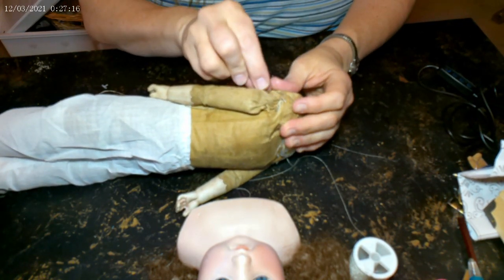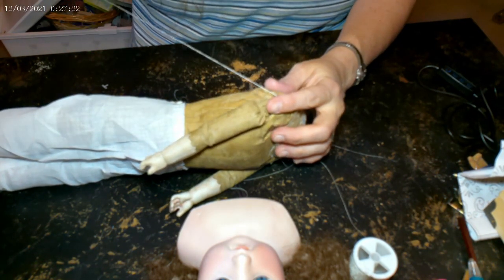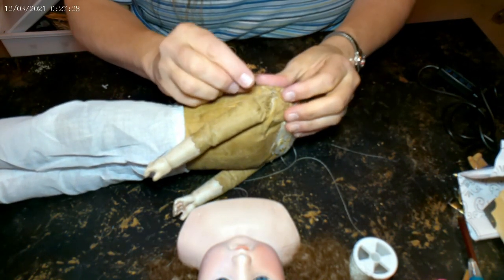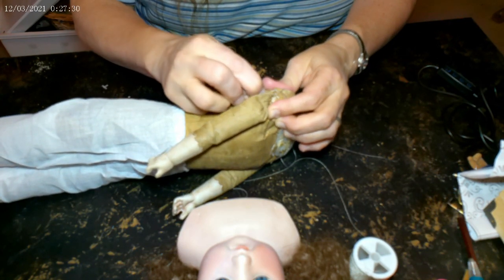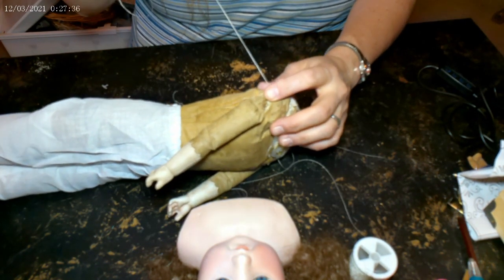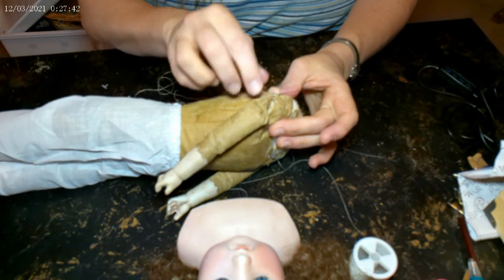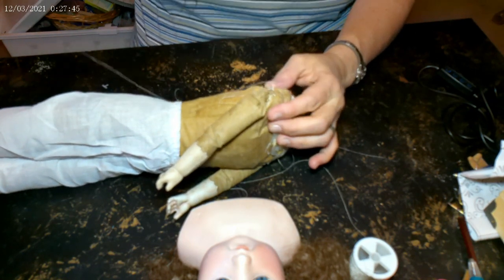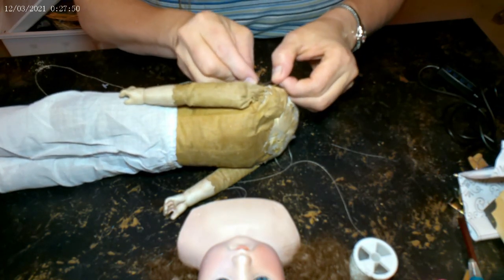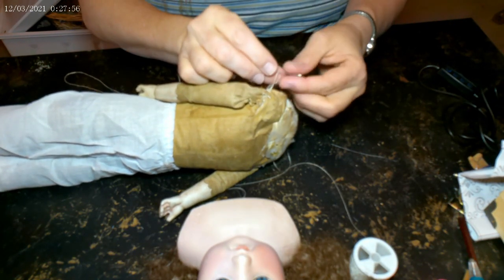How do I attach the head properly on a doll this age? Is she supposed to have fabric feet stitched on, or is she supposed to have ceramic feet? I don't know on a doll this old. But she does have bending joints — sewn bending joints on her knees — which is kind of neat. I've never seen that. So I'm just tacking her together so that she can sit on a shelf and a doll stand so she won't get damaged anymore.